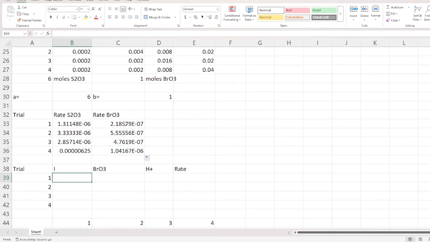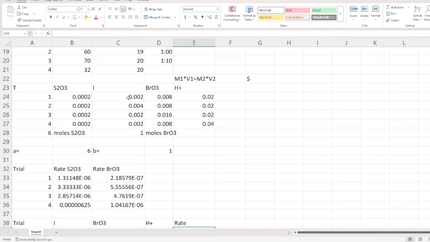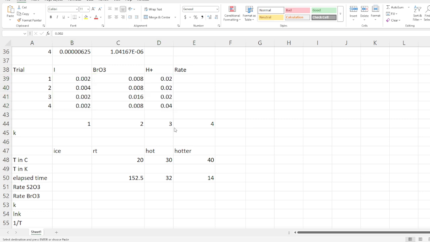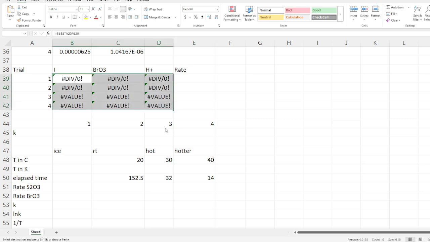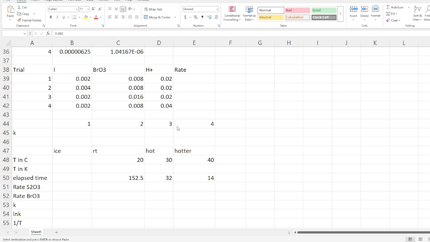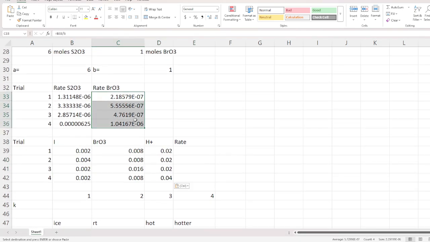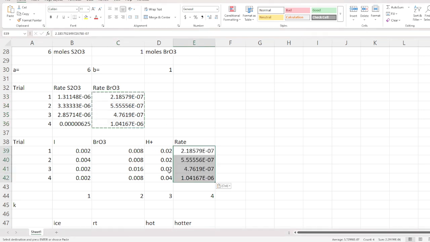Now, we are going to just copy our numbers over. So I'm going to highlight these and copy these down. And here's a key: paste special. I want just numbers. I want paste special, and I want the values, not the equations. Because if I paste the equations, they refer to boxes that don't have the right things. But if I paste special the values, it's going to just copy whatever was in those boxes, and we're good. The same thing, I'm going to highlight these, copy, and paste special down here. Of course, you can copy them by hand just fine.